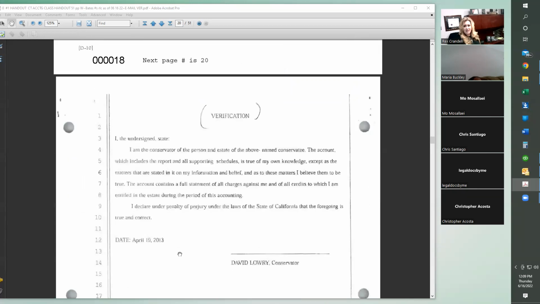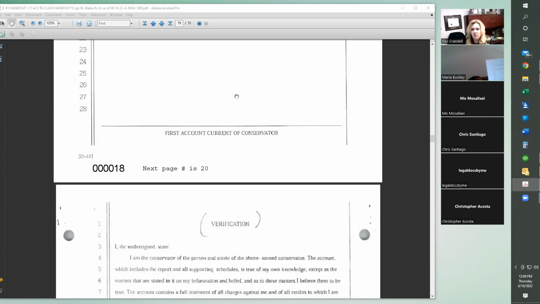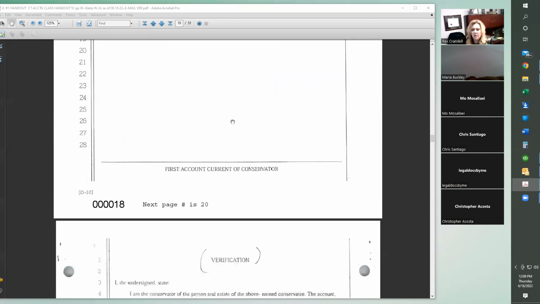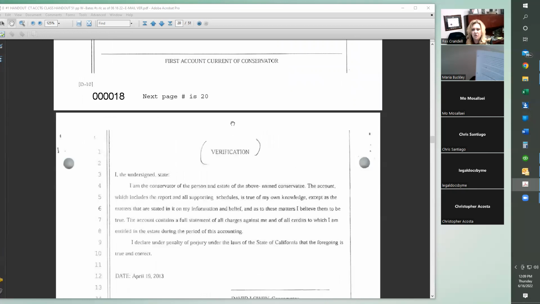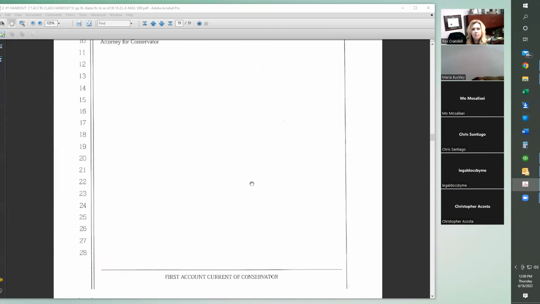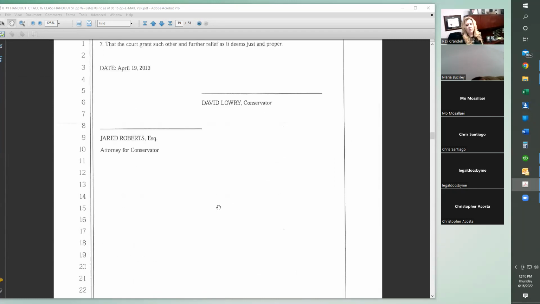And then lastly, there's one more thing, what's called a verification. A verification is only used when you have an attorney on a case. So if you are submitting this yourself, you would not include a verification, but instead your last line would be, I declare under penalty of perjury. So that last line would be up here for proposed.